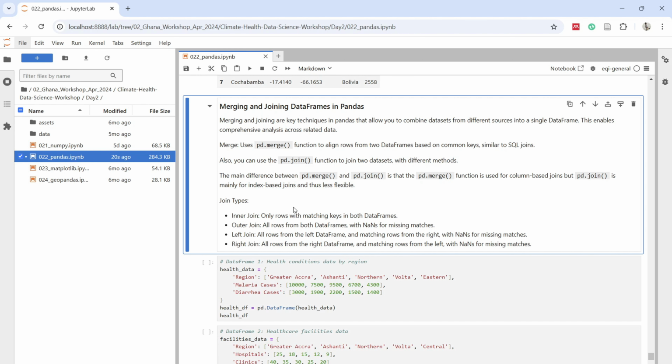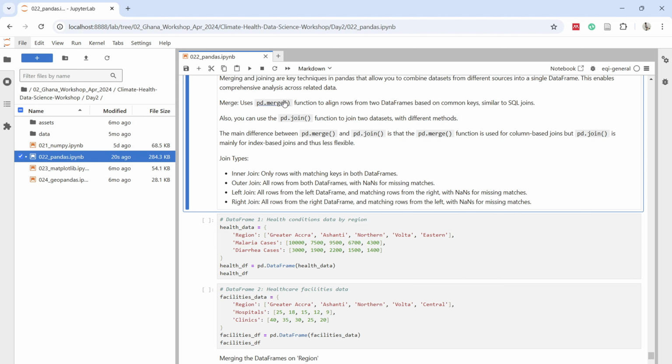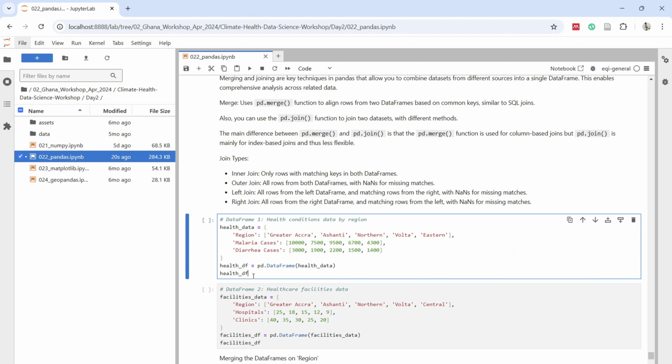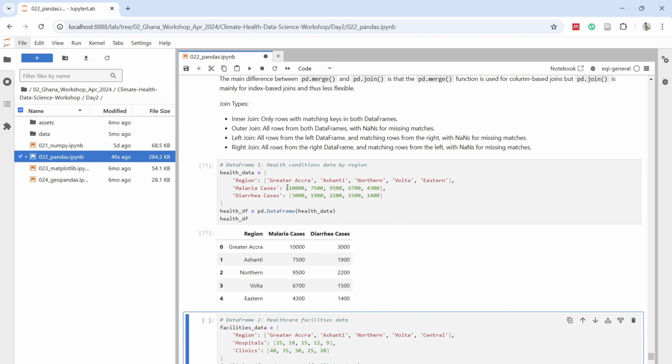And in the following example, we will demonstrate how we can use the merge function because we'll be using common columns to perform the merge. So first, let's create two data frames. One is health data, which will have different regions in Ghana and also the health conditions.